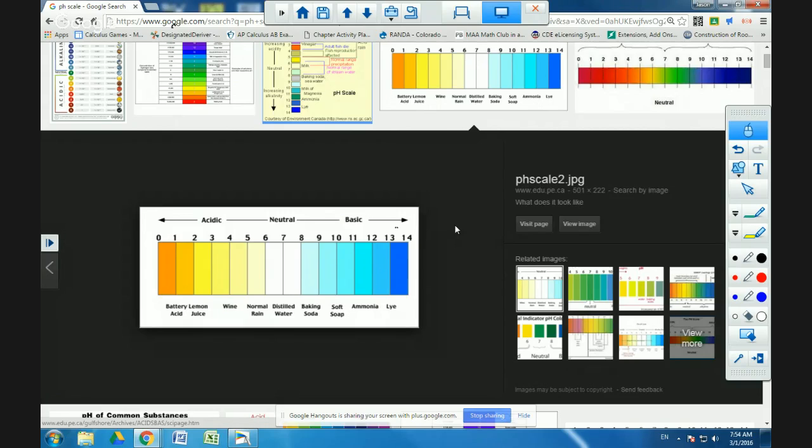It's the concentration of hydrogen ions in the solution. And I'll show you the formula here in a minute. But basically, 10 to the 0, 10 to the 1, 10 to the 2. We take the log of that to give us a nice, easy number to work with on the pH scale. So each one of these has 10 times more hydrogen ions in it than the last. Right? Kind of makes sense based on what we talked about with earthquakes. It's the same process.